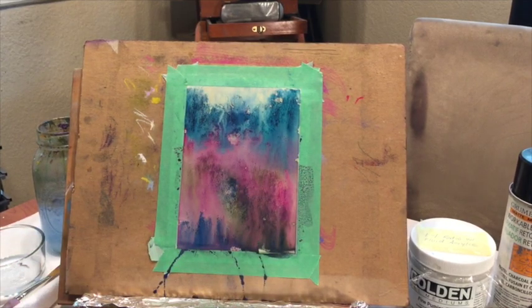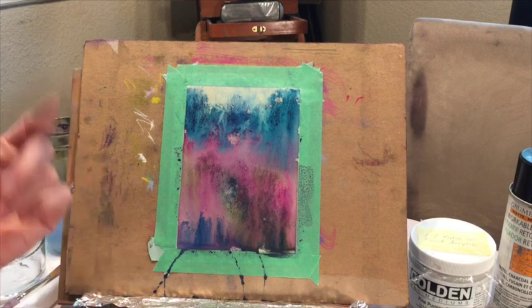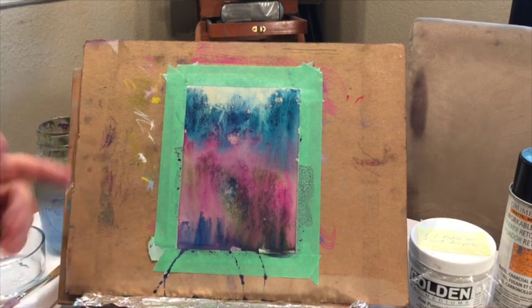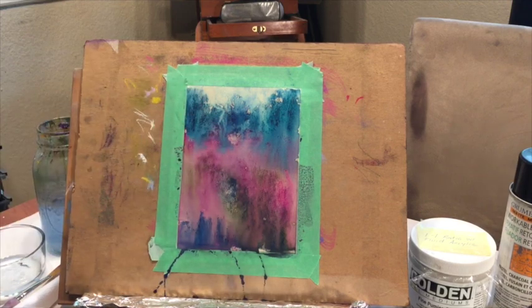So now I'm just gonna start applying some pastel. I'm not sure if I'll do more wax pastels on top of this. I'll just kind of see how it goes as I'm progressing here. And I'm just going to go ahead and paint here for a little while and then I'll probably stop and talk.